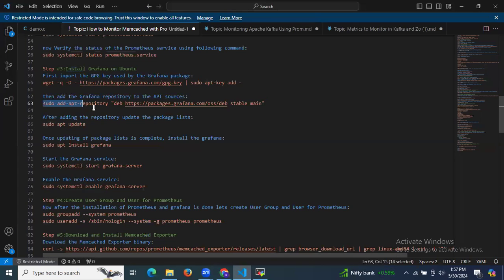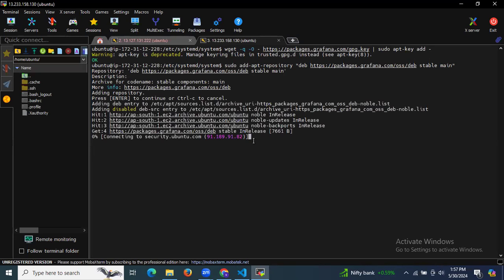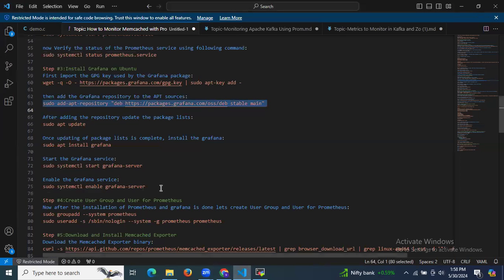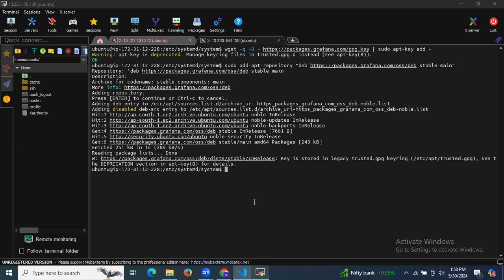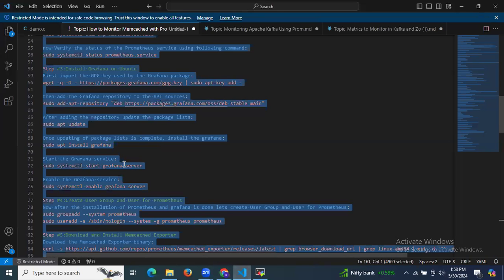Then add the Grafana repository to the apt sources using the following command. Press enter to continue. It's done. Next, let's update the system packages first and then install Grafana using the following command.